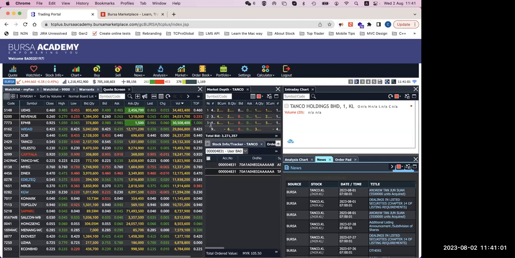It's pending release, right? So for those orders placed before the market open, it will be in the pending release status. Then when the market opens at 9 o'clock, it will be released to the market.